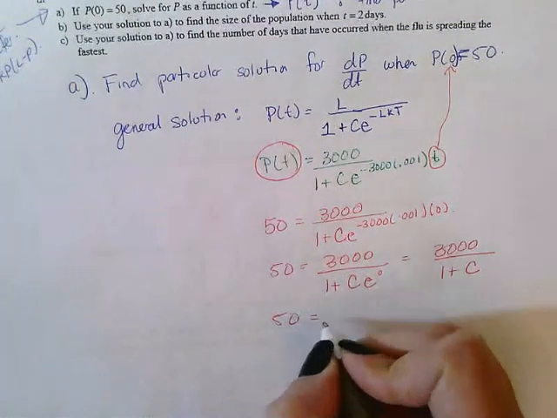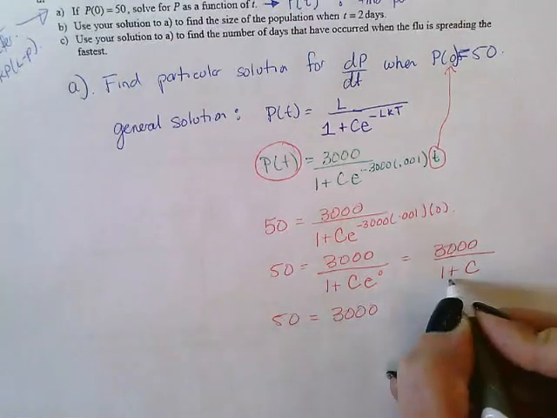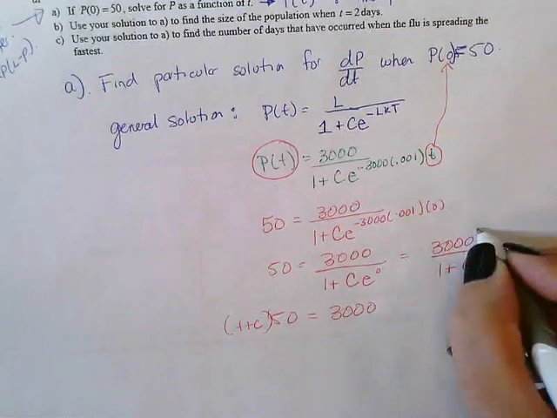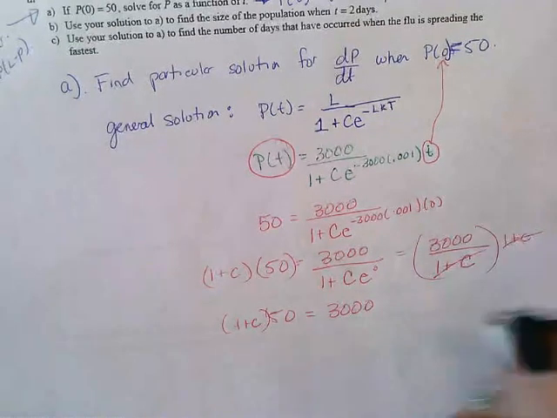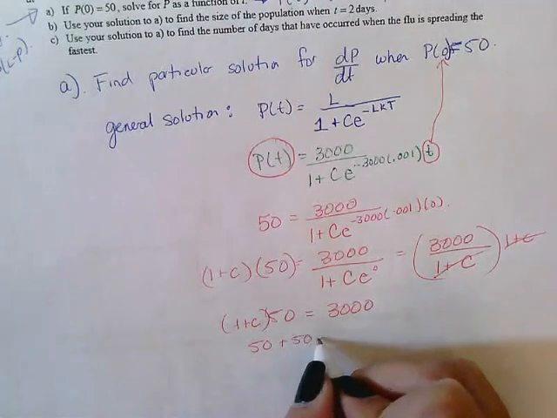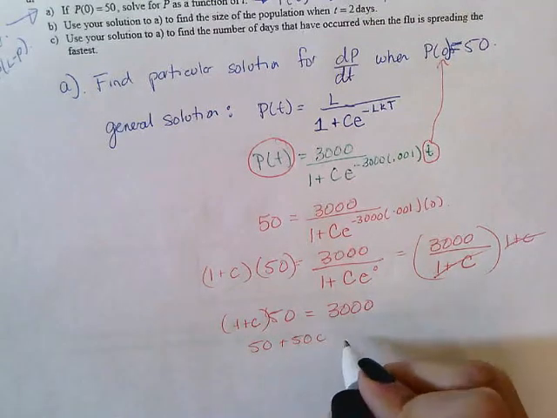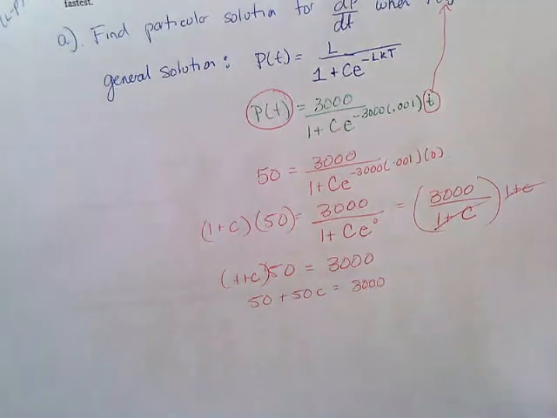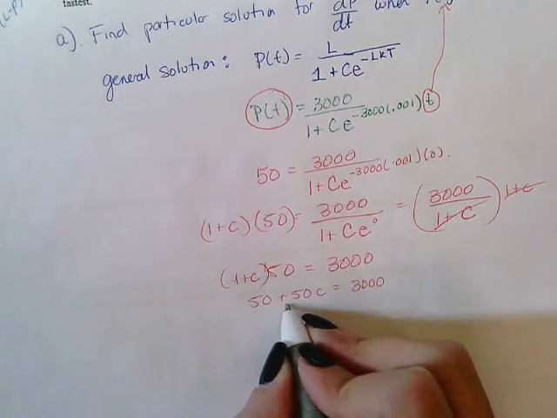So now we want to solve this, where we multiply both sides by 1 plus C to cancel out 1 plus C. Now we're left with 50 plus 50C. I don't know why I just did that. Just made things complicated, but it's okay because it still works. I could have just divided by 50 and then subtracted 1. But whatever. We can subtract 50 and then divide.